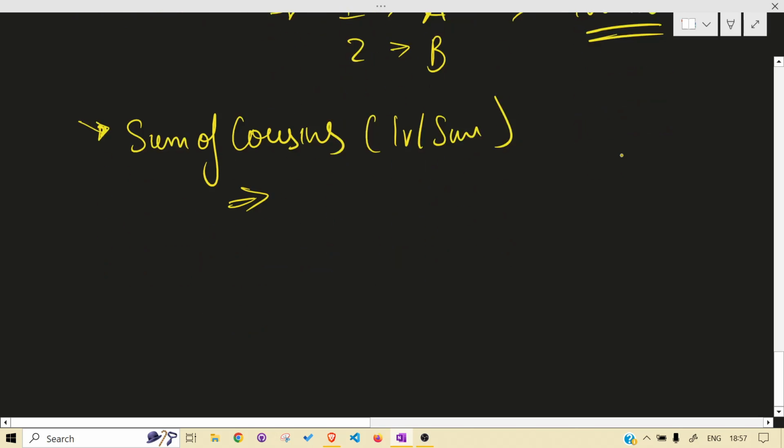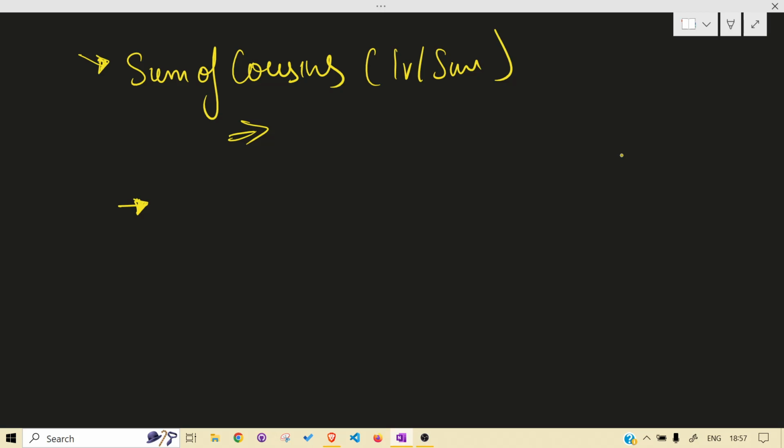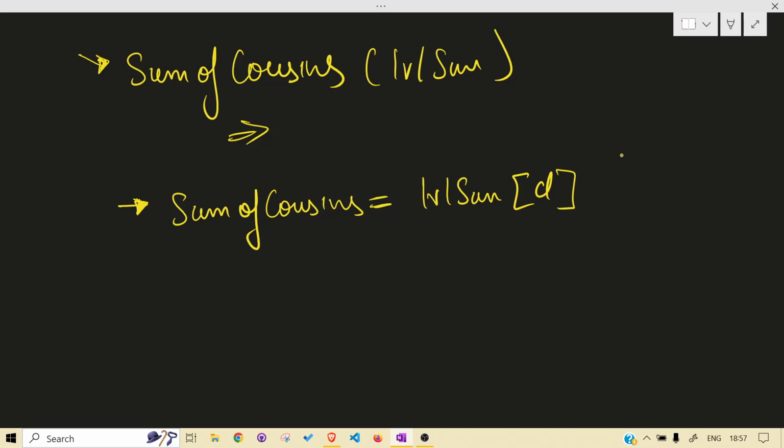So the sum of cousins will be the level sum at that depth, whichever depth we are at, because we have different sums at different depths, minus the siblings.